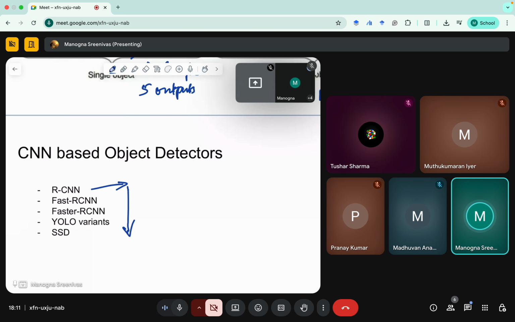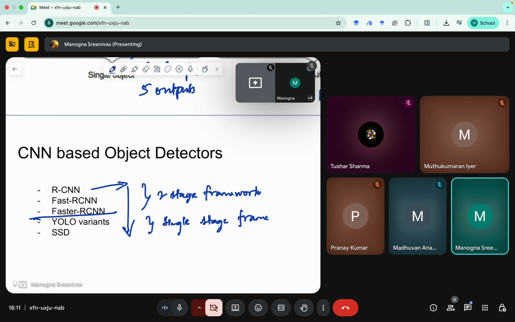The first one, RCNN, is called region proposal convolutional neural network, and then a fast version of that came out, then a faster version of that. These 3 of them are two-stage frameworks, and then there came out so many variants of YOLO and SSD, which are single stage frameworks.